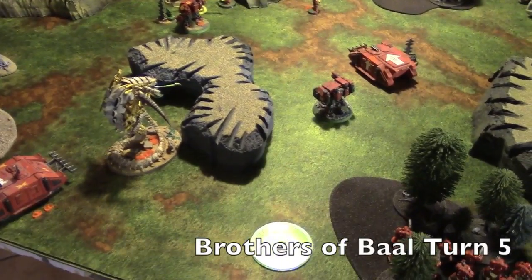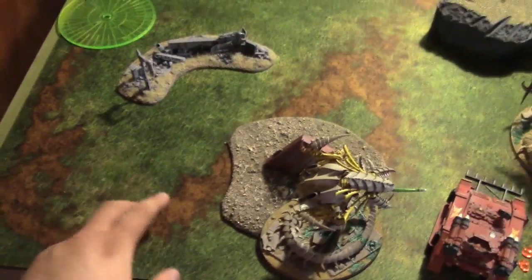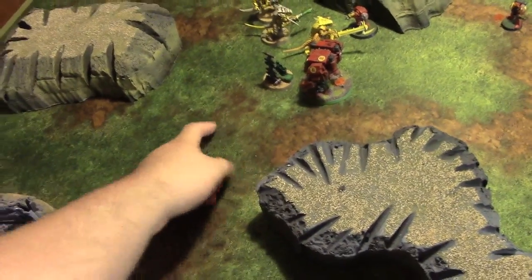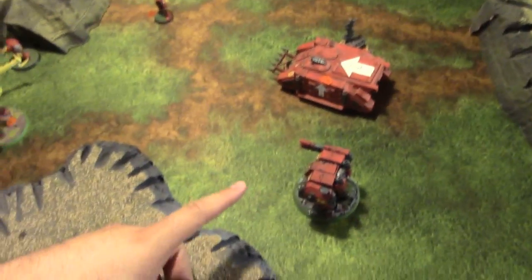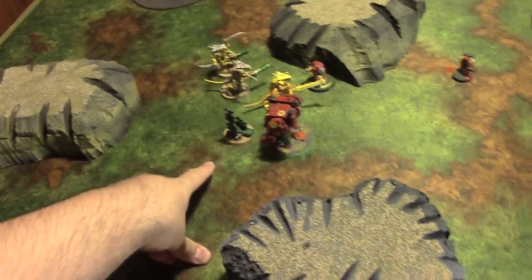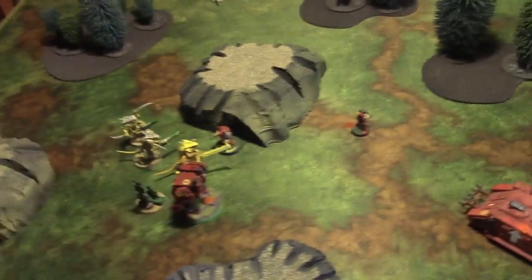All right, so turn 5 Blood Angels. What happened? A lot of stuff, actually. Let me start on this side. This combat went down. The Moloch managed to win combat and run these guys off the board, so he moved up 6 here. Over here, the pod got blown up by a combination of shooting from this dread and then shooting from this dread and also assault. So finally killed that pod, and now these guys are hanging out. They did take a wound from the Heavy Flamer shot.